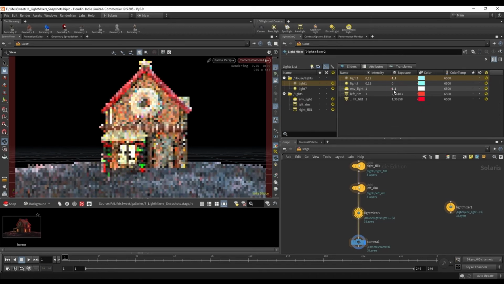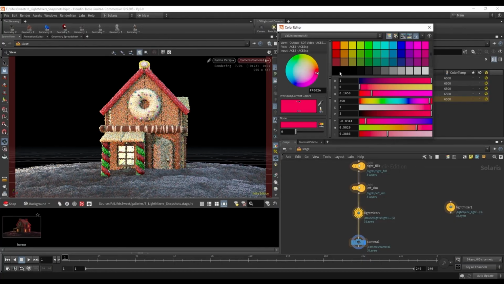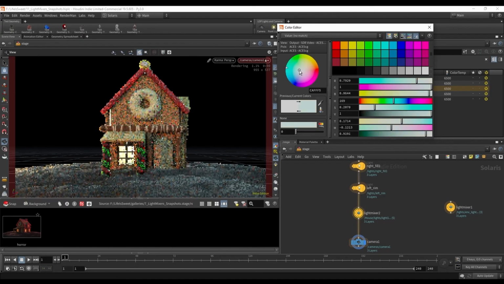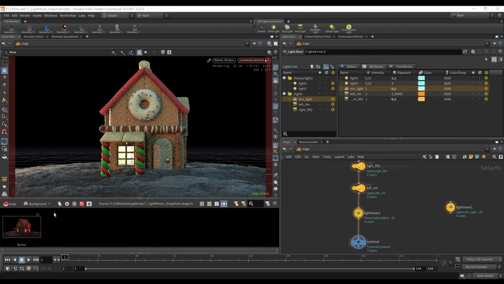So I'm going to increase my environment light value. Left and right rim lights are just going to have a nice warm color. And I'm just going to give a bit of a color to my environment light. So just this slight bluish color. Right, and so maybe this is like, I don't know, some sort of fresh looking scene and you want to add that one as well. All you have to do is click snap.